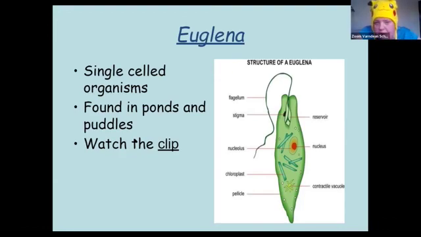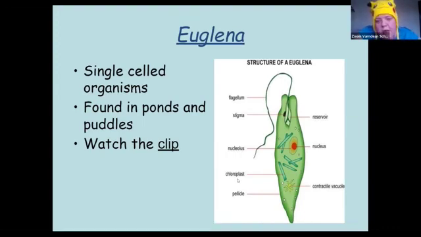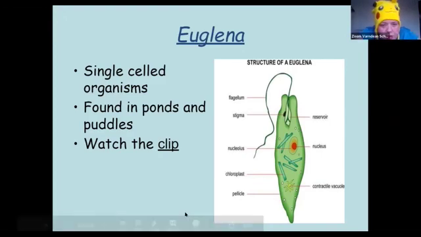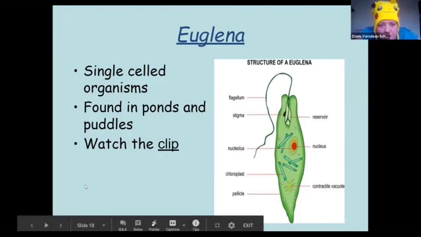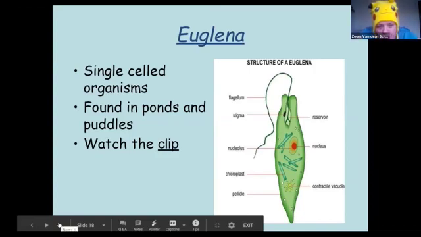So if you said, I think it's a plant cell, you would have to back that up with: Euglena is a plant cell because it contains chloroplasts. And then that is justifying your answer. If you thought animal, it's an animal cell because it has a nucleus and it doesn't have a cell wall. It's both: you could argue it's got chloroplasts and it has a cell membrane, that sort of idea. I basically just wanted to show you with this that there's no right or wrong answer as long as you justify your answers. My key thing, as I was saying, was that there's no right or wrong with it as long as you can justify.